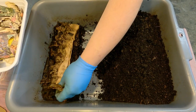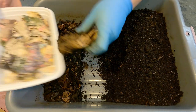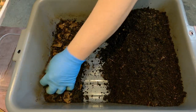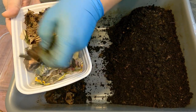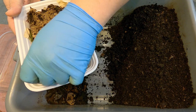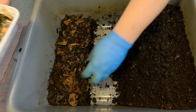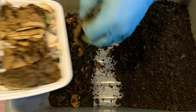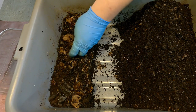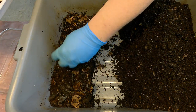If stuff is clearly just bedding or large chunks of uncomposted food or whatever it is that we might bump into, this is going to be our little spot to house it. And then once we dump it into the new location, it's going to be going with some nice fresh bedding as well. So there's certainly a lot of easy to access large chunk bedding right here on the surface. Let's see how much of this stuff I could pick off.